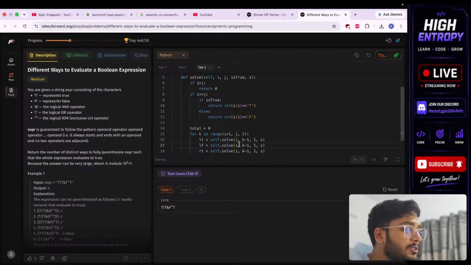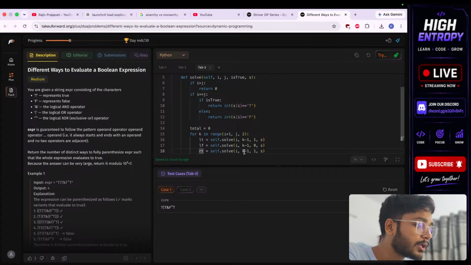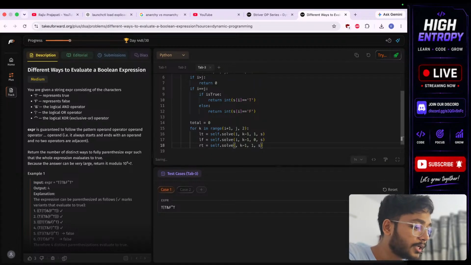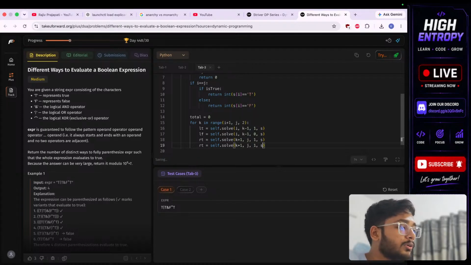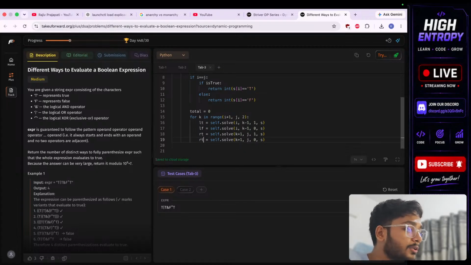LF means left false, and here i to k minus 1, and instead of true you will say 0. And RT, right true, self.solve, here the range will change: k plus 1 to j, till j. You are looking for true, you are looking for false, and right false.